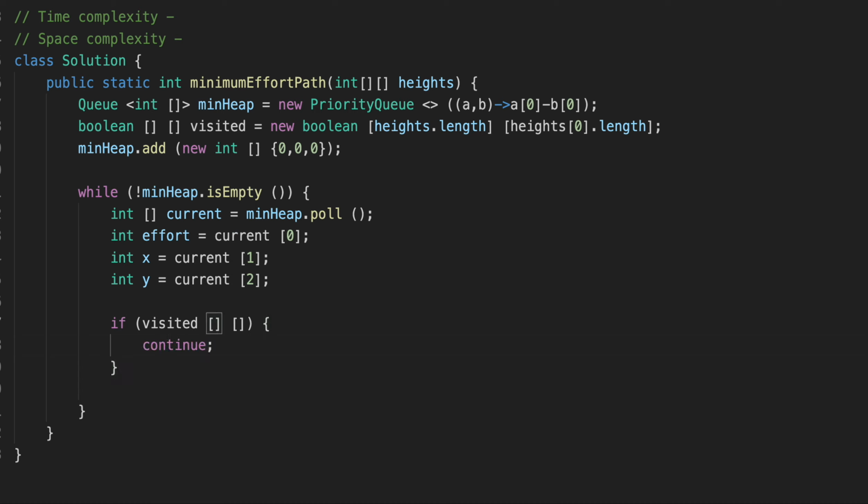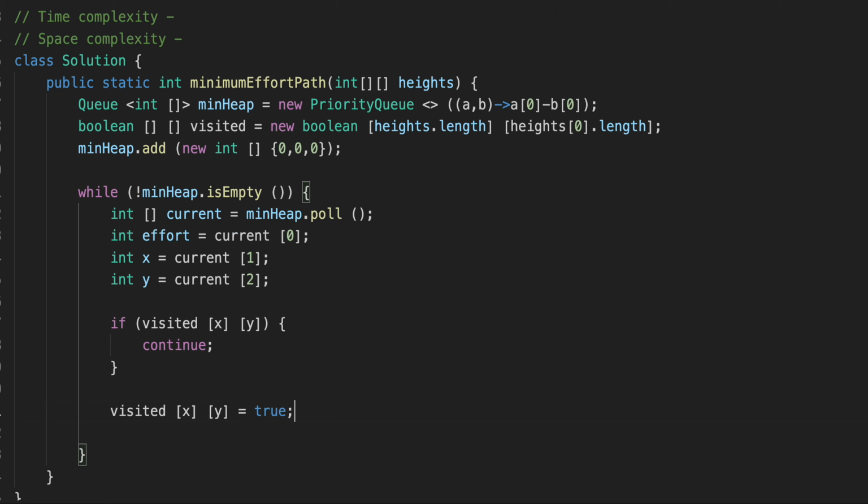So we are checking our x and y. If we have it, then we are just skipping it. If we haven't visited yet, then we are visiting it. So we are marking it as visited. It equals true, right?